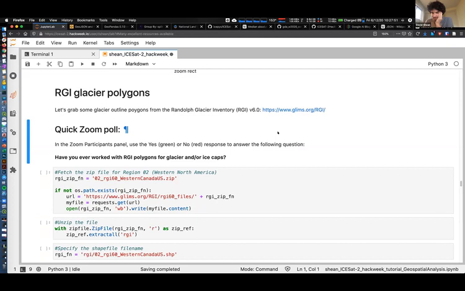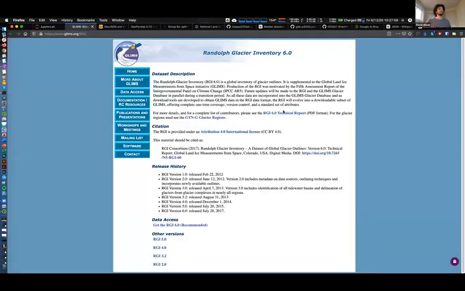So I'm seeing maybe a 40-60 split in terms of responses. For those of you who have never encountered these, this is a really cool collaborative community effort to produce a global inventory of glacier outlines. And it's in version 6 right now. There's a call for version 7 to be produced now.